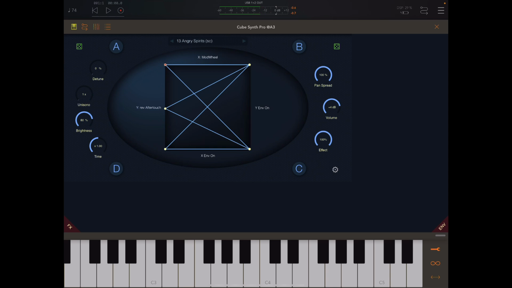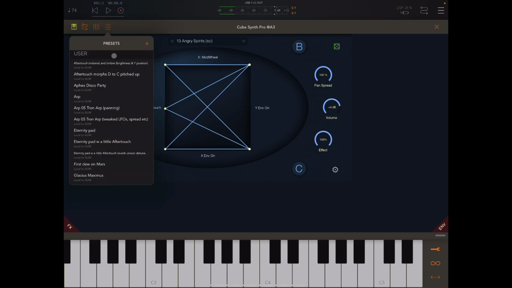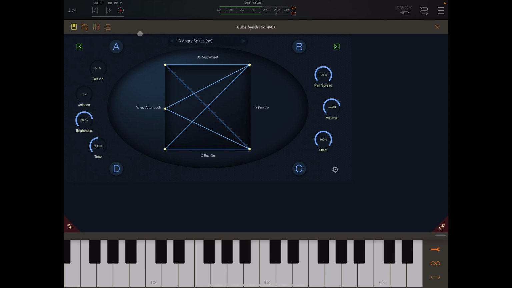But one thing I would say is, if you do randomize and you like what you get, make sure that you save it. Because one thing I don't like is there is no undo and redo button. Very often when I'm using randomization in a synth or in an FX app or whatever, I maybe randomize something and then I skip past it. And then when I come to the next one, I think, oh, you know what? Actually, I really liked that last one. But if you don't have an undo button, there's no way to go back. So I would love if this had an undo and a redo.